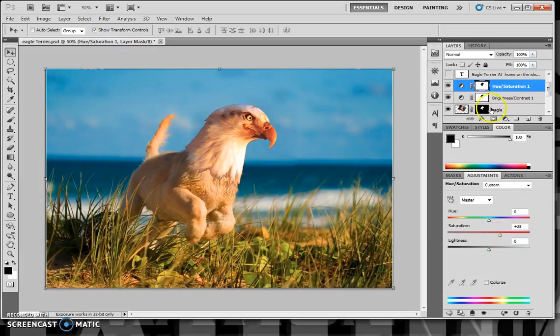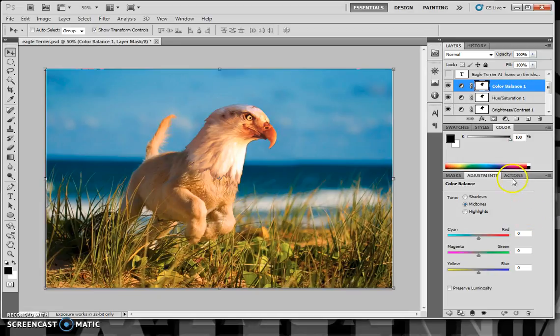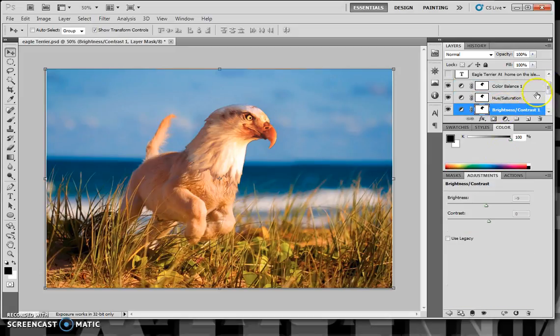But the color doesn't quite match, so I've got to do one more. I'm going to right click, add mask to selection again, and I'm going to do a Color Balance. And I'm going to bring a little bit more red into the image, and take out a little bit of the yellow, and now it looks a lot better match. And you can keep playing with it. So by alternating between these, you can play with the different layers and get different results for your image altogether. So if you're pretty happy with that, that's good.